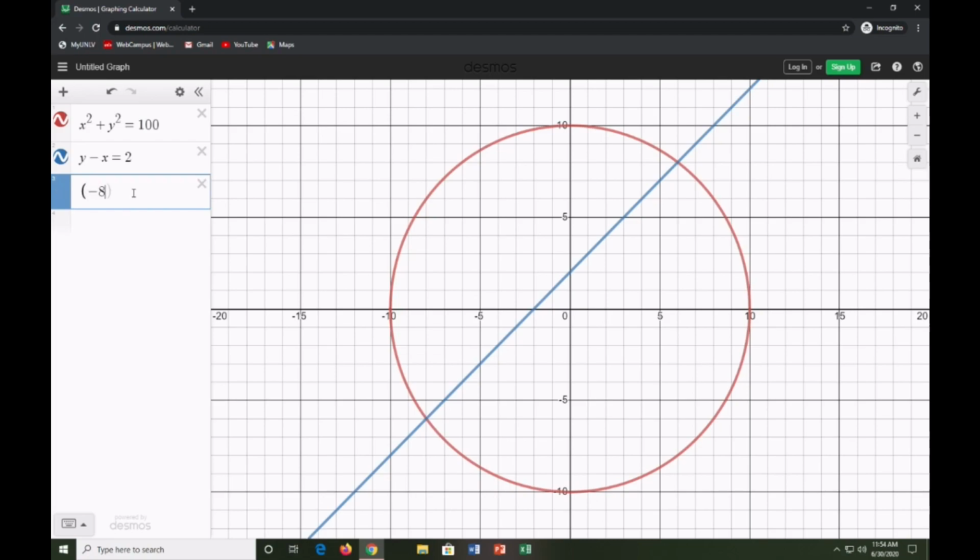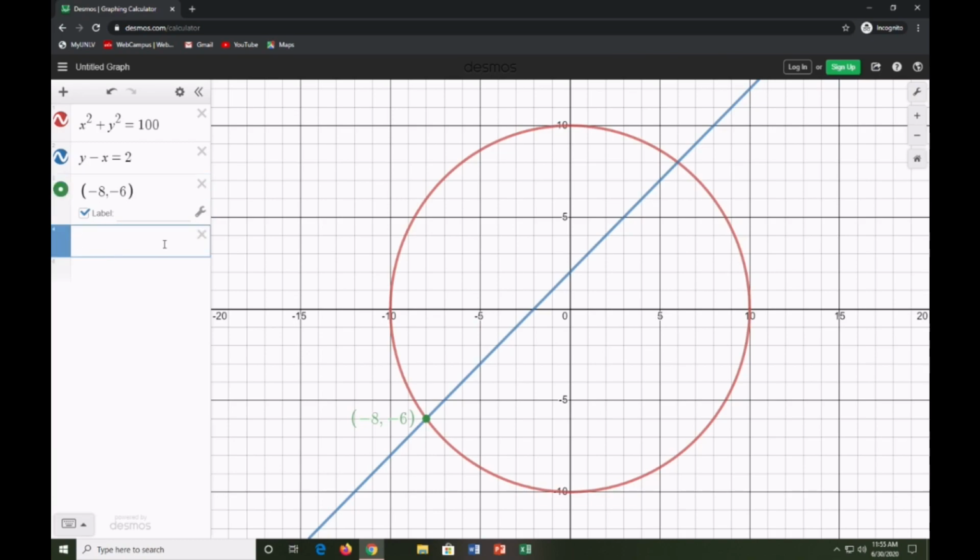One of those points is -8, -6. Look at that. Do you see the green dot? Let me snap to it. I don't know how visible it is in the video until I go home and look at the video. But that's where that intersection was. We found the solution of this system, which means we found where this circle and this line intersect each other. And that's one of the 2 points that we found.